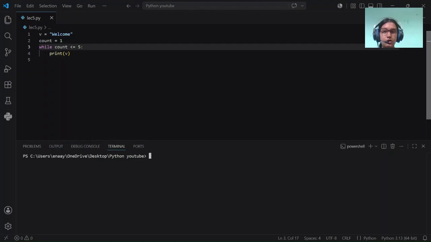Now there is no updation. It will go back to the condition, count is still less than equal to 5, it is still 1, print, still 1, print, print, print. It will repeat again and again. It's an infinite loop, right? So that is why you have to make sure that your loop has a stopping point, right?